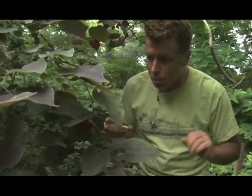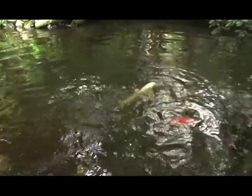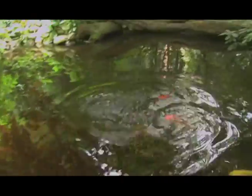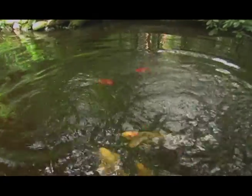I did diverge a little bit, and we have koi from Japan. I'm going to feed them, and you're going to see some of the fun fish that we have in here. We have bluegill, and we have bullhead catfish. The bullhead catfish is about 3 feet long, so if the beast comes up, you're going to love seeing this. That was him.